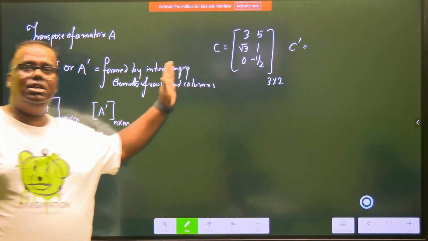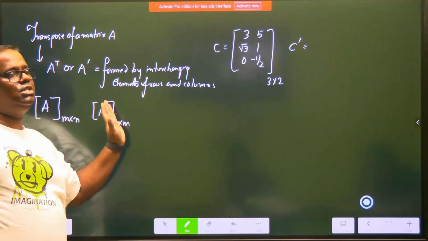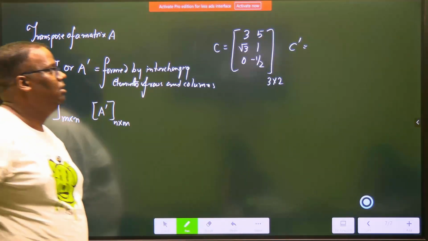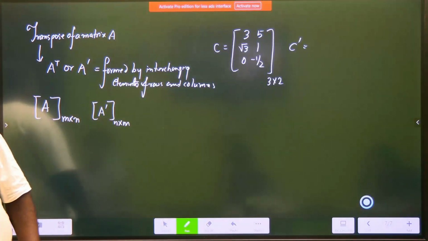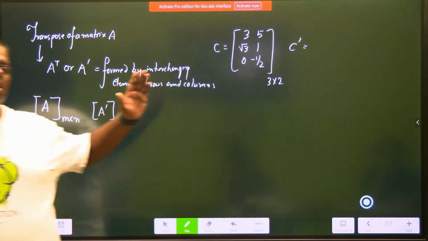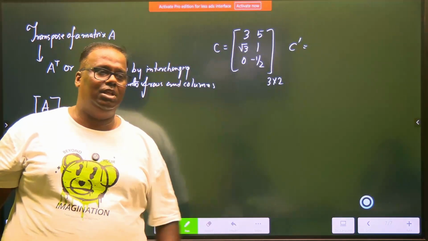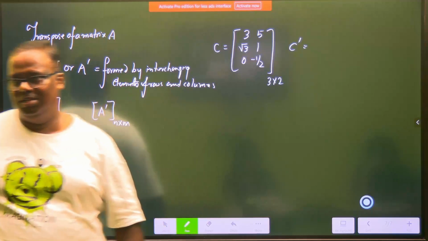Ananya, did you understand transpose of a matrix? A matrix transpose is very easy. You will just swap the rows as the columns. Columns will become rows. Do you prepare your timetable? How do you prepare? You prepare periods and days. If you swap the timetable, then it becomes days and periods. So that is called a transpose timetable.